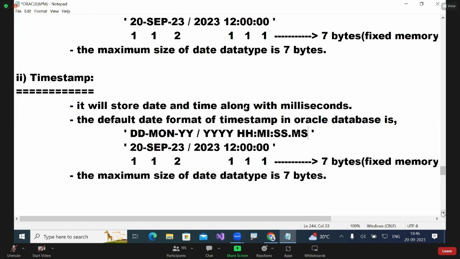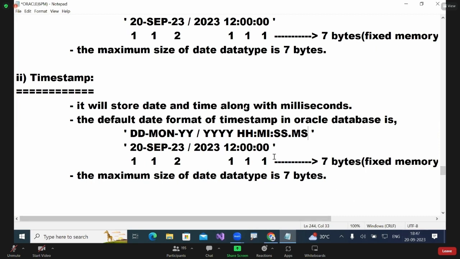How many guys? Come on, you are all mathematics students, yes or no? Up to 10th or intermediate, maximum the same. What is that? Google search, that's why this much time was taken. So 1 second is equal to 1000 milliseconds.